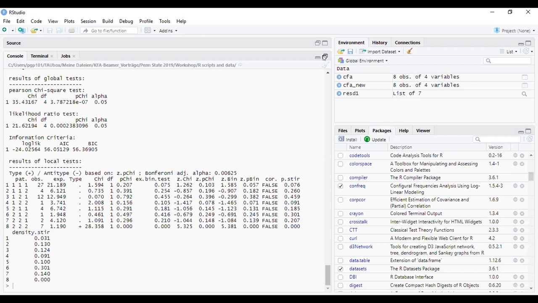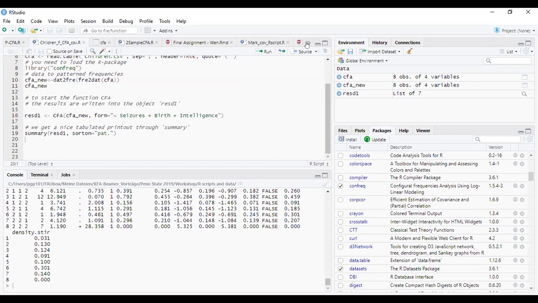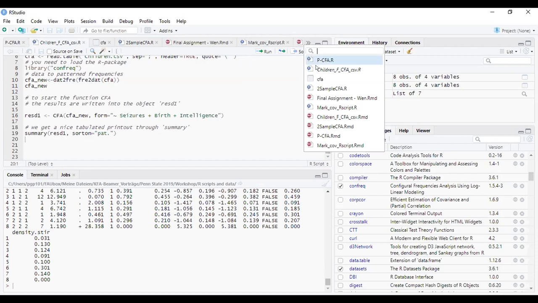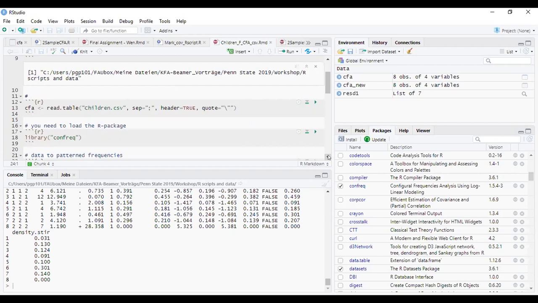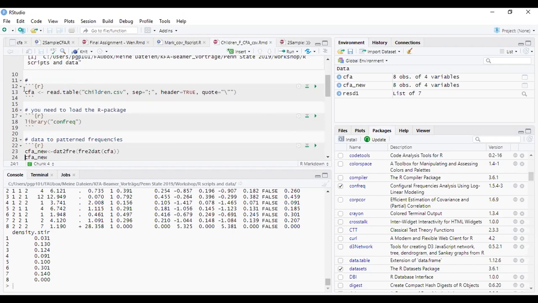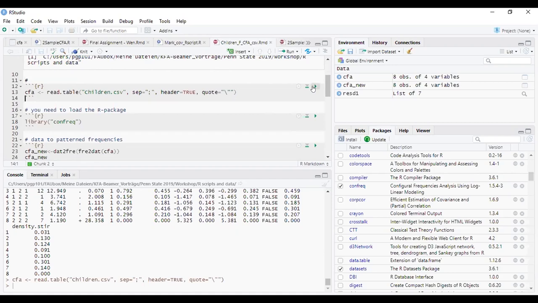So if you like the R script, I would like to show you one more thing. It was one of my students here at Penn State who sent me the same thing, but he beefed it up with a markdown, and that gets you really, really nice output. This was a student called Wen from China. So here again, it's a little bit less easy to read if you're not familiar with R, but here you can read the table. And if you use markdown, you get a really, really nice table.